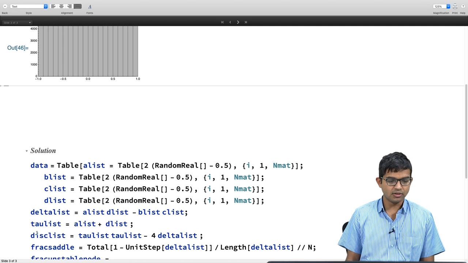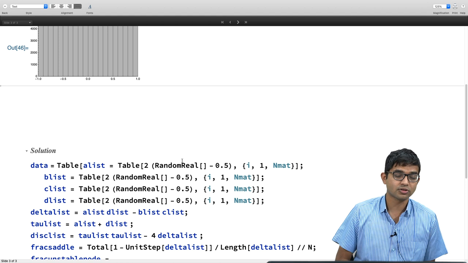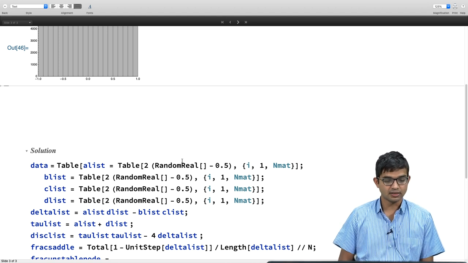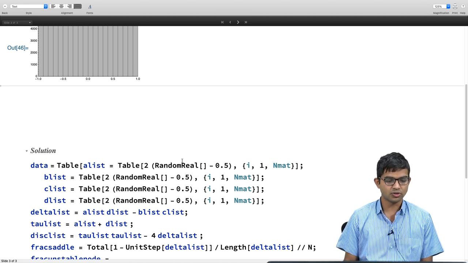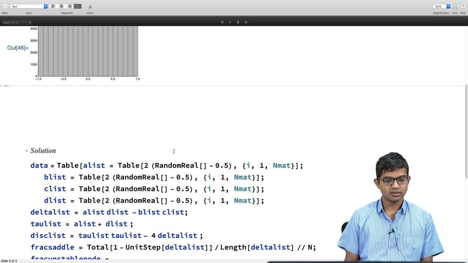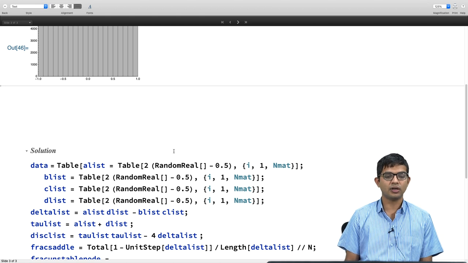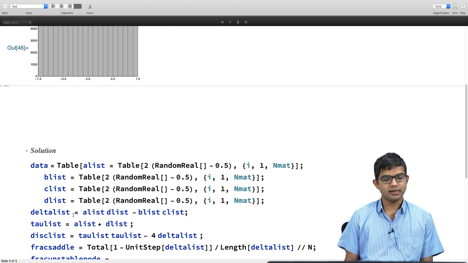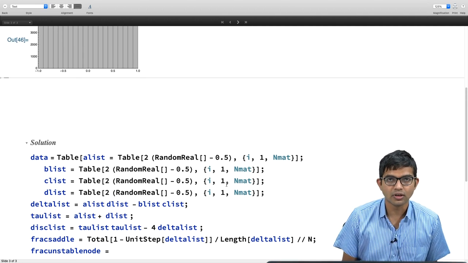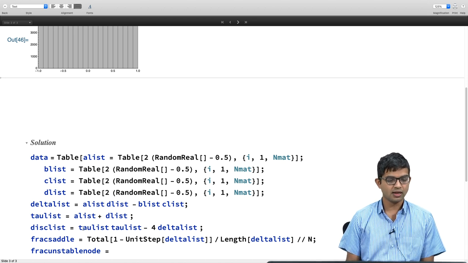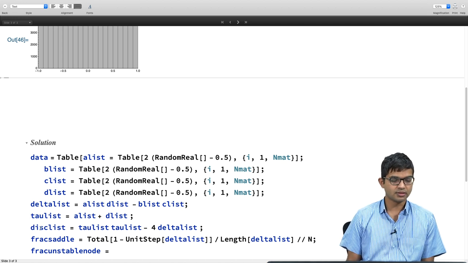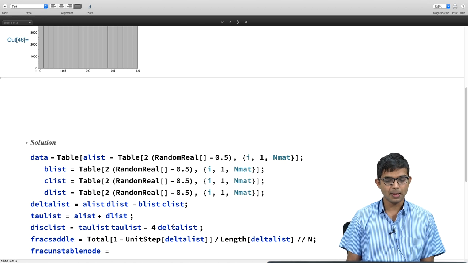All the information that is there in these matrices contains some more information than actually what we need. All we need is information about delta and tau. I am going to create this delta list and tau list. And how to create delta list? Very easy. All I have to do is, I do A list times D list minus B list times C list. Very simple. It is as if I am computing A times D minus B times C. If I do this, it automatically means that you do it for every i, i going from 1 to n mat. Then tau list is simply A plus D. It computes the trace of each of these matrices and creates a list and puts them all together. And then there is a discriminant list. Discriminant list is tau squared minus 4 delta. Delta is determinant. Now discriminant of your quadratic equation which was tau squared minus 4 delta. Once again, I just simply use this trick to define a new list called disk list equal to tau squared minus 4 delta.